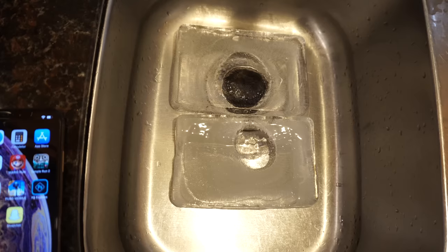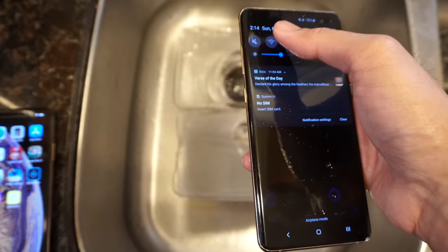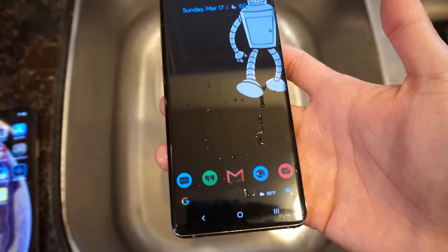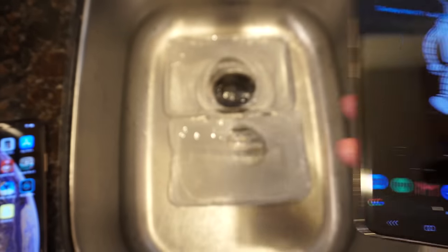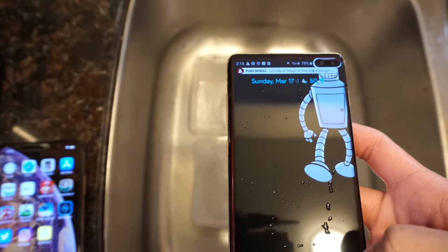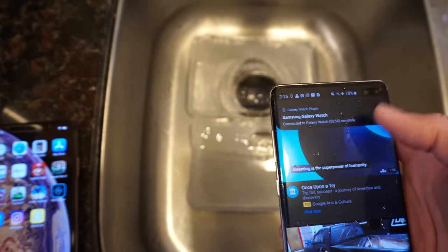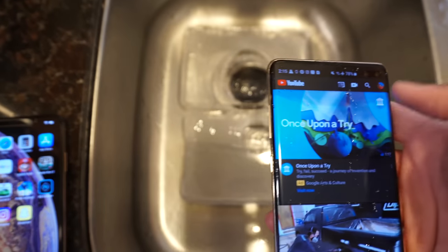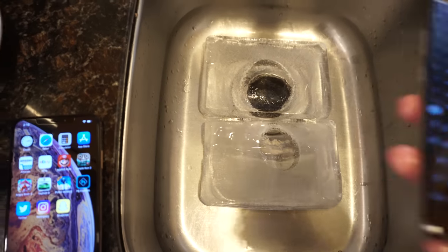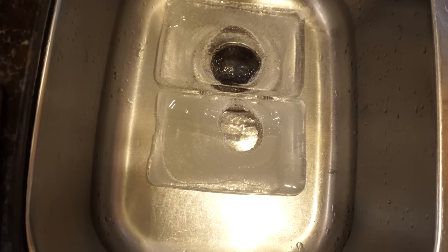Yeah, I don't think this fingerprint's gonna work. There we go. And we are in, right? So go ahead and turn on the Wi-Fi, and we'll let that connect. I'm gonna go to YouTube real quick, and then I'm gonna search for Galaxy Watch. Don't wanna connect to that right now. Here we go.